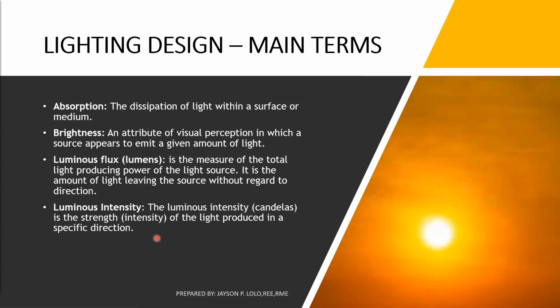So meaning, unsa ang kahayag nga gihatag dito sa certain area, which is the table. For example, you are working on the table, plane, or surfaces, then you will say, hayag ang lamesa ba eh? So it means this is the strength and intensity of the light produced on that location. Now let's proceed to the other main terms.